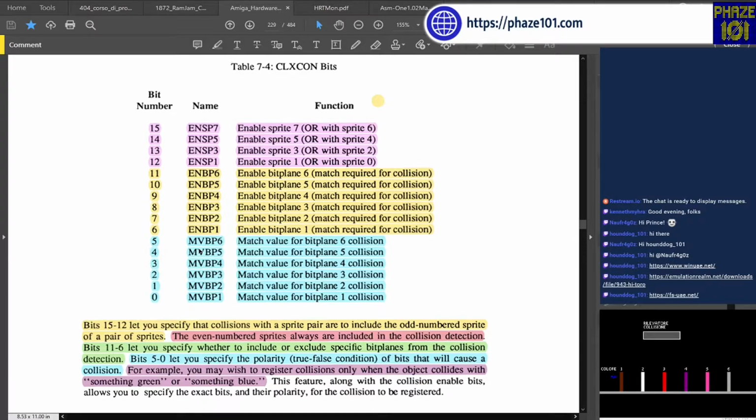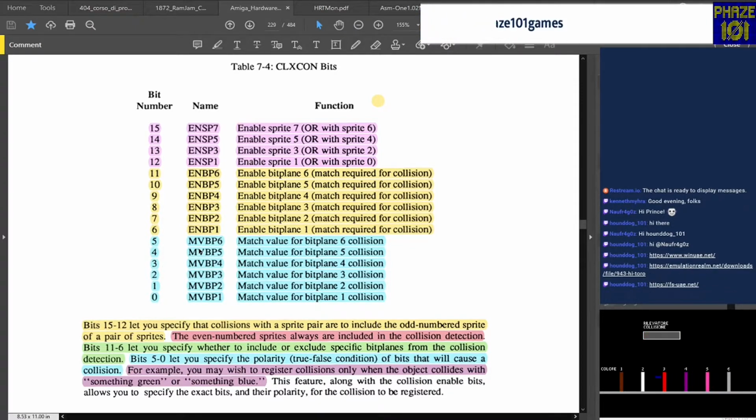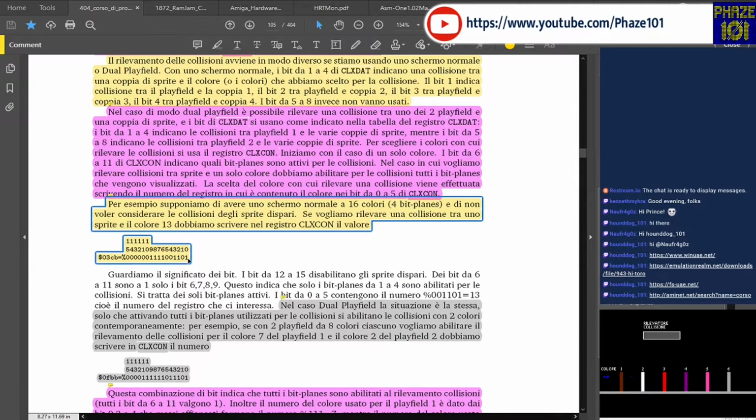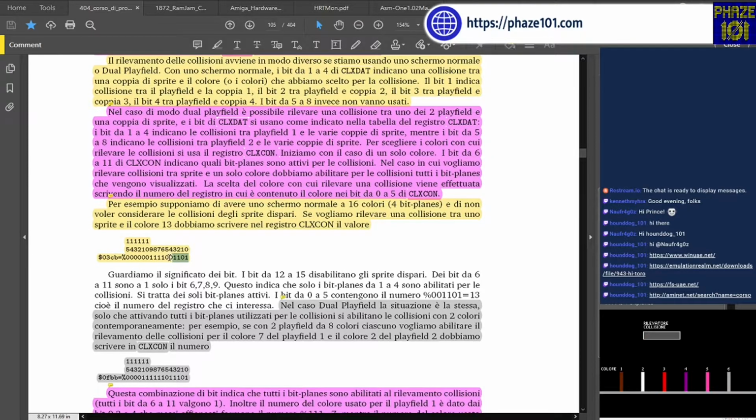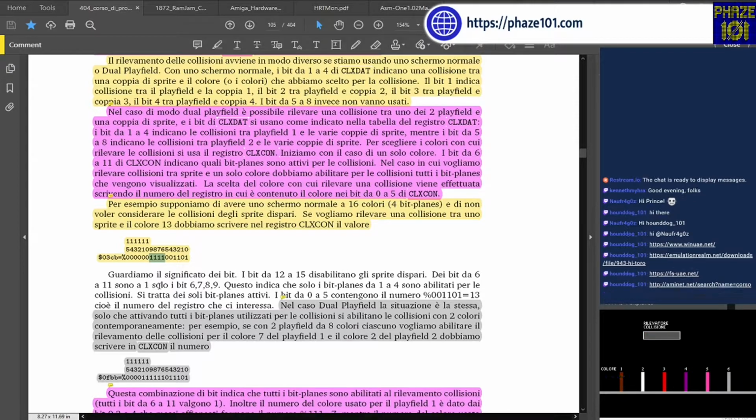They are different things, so don't confuse them. As you can see, we are checking for color number 13, this 1101, and these are the bit planes that we have enabled or are checking against.